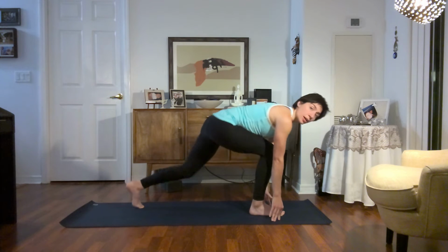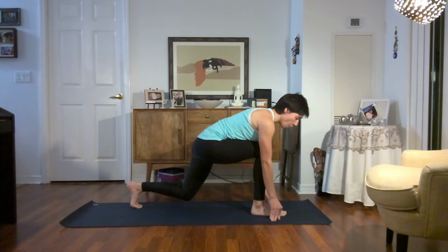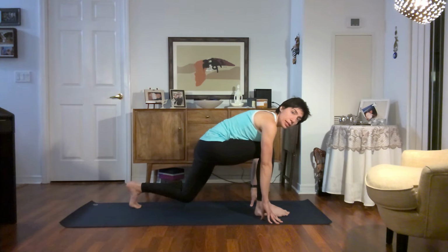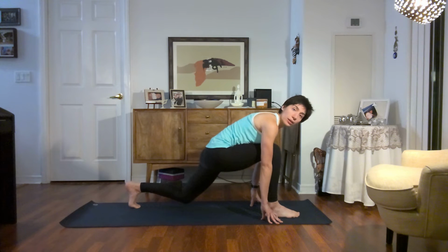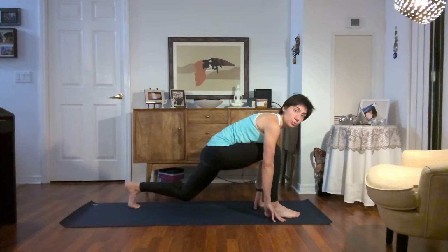Take an inhale here. On your exhale, bend the back leg. We'll keep the back leg bent for this exercise. So the exercise will be like this. On my inhale, I'm in my start position. On my exhale, I just push back and extend. Inhale, I come back. Okay, my hands will stay the same. They're not going to move.